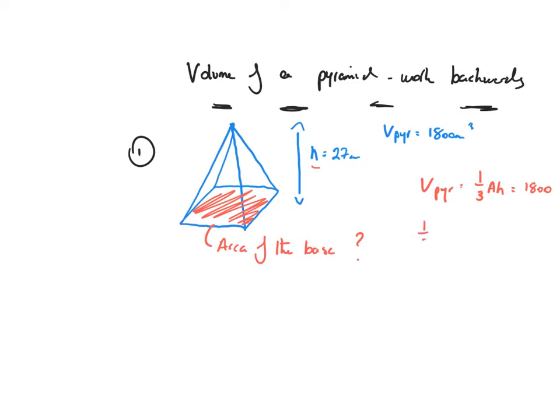Okay, so next thing that we know is that the height of the pyramid is 27, so 1/3 times A times 27 is equal to 1,800. Okay, so what we can now do is take 1/3 of 27, and that would be 9, so that's now 9A is equal to 1,800. I'll then bring the 9 down, divide 1,800 divided by 9, and take your time with that without the calculator. Absolutely, that is 200 square centimetres.